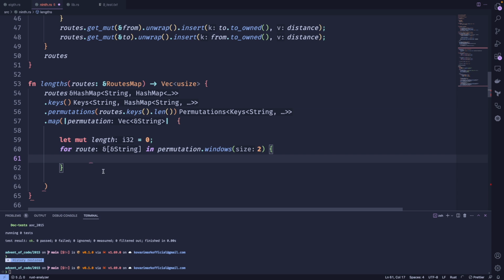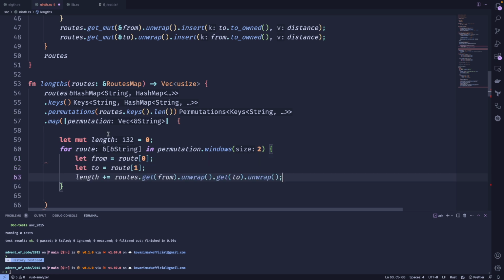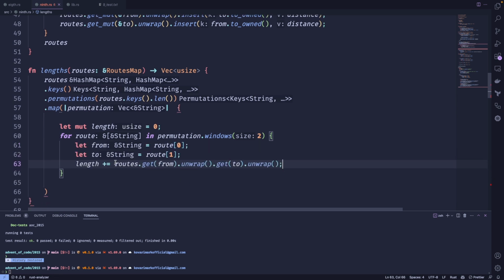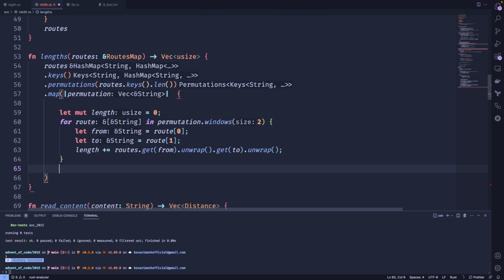And we want to add something to this length above, so from the routes we want to evaluate the value of that thing.